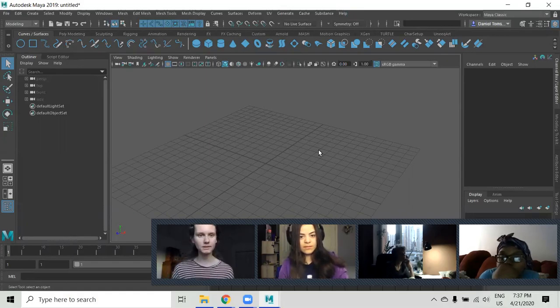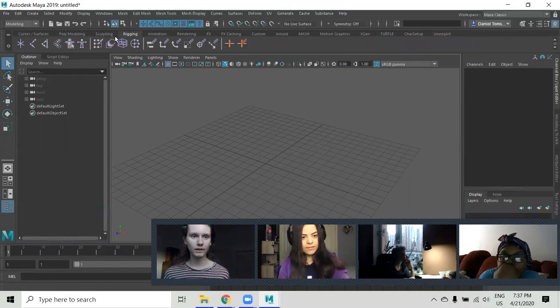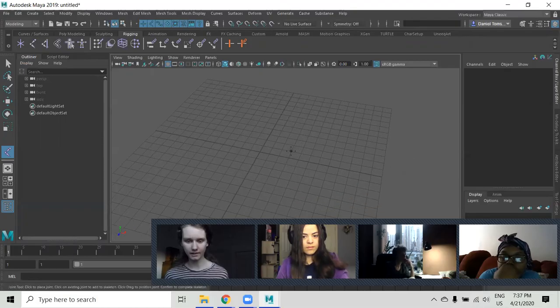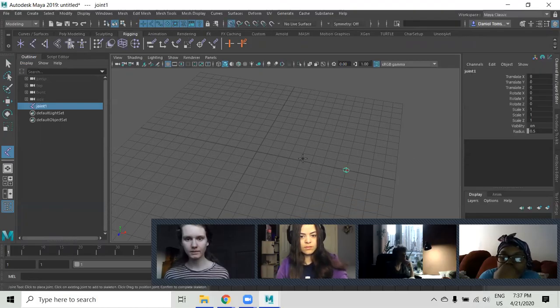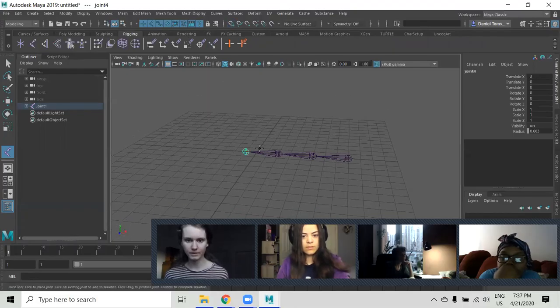Okay, so first, how do we create joints? We can create them from the rigging shelf. We can click on the joints icon, and we can start creating them. Right now, I'm just snapping them to the grid.